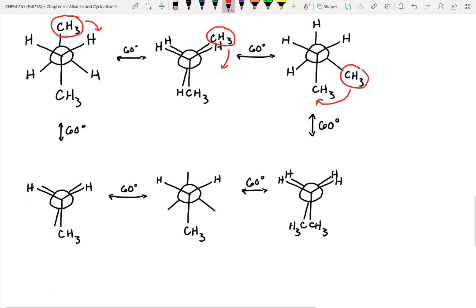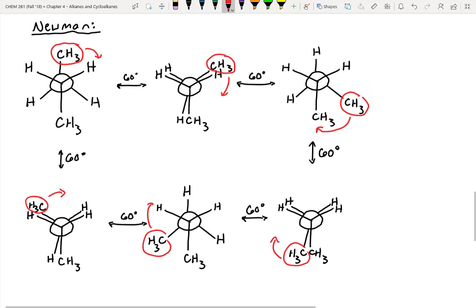All right, another 60 degrees. That means we have our methyl group down here, 2 hydrogens right here. And last but not least, we can rotate this another 60 degrees. And have our hydrogens like that. And then last but not least, if we really wanted to, we could rotate it back to that original conformation, right? So we've got 6 different potential conformers. Let's label them as staggered and eclipsed really quick. We know that this first one is going to be staggered.